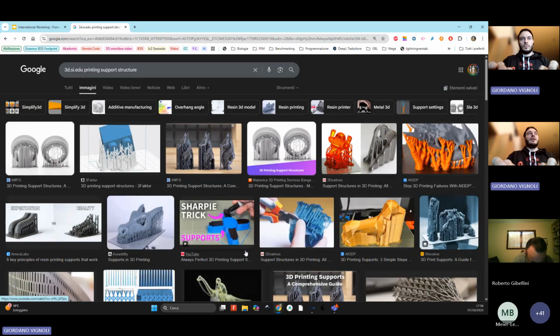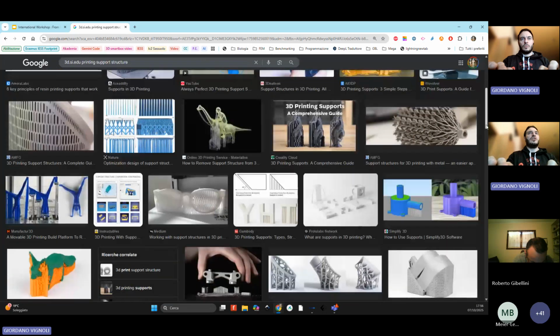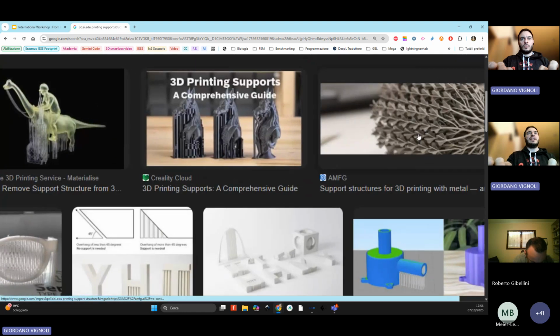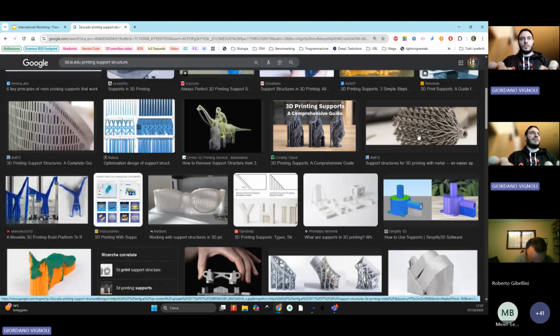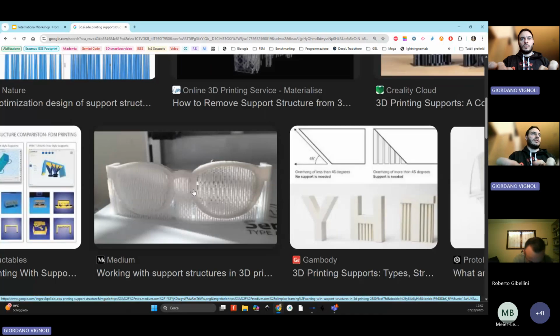It depends on the object. Some are made to be built without substructure. Some are too complicated and you need the substructure, like glasses, as you see. These glasses have a substructure that you cut off and it gives you the glasses mount.